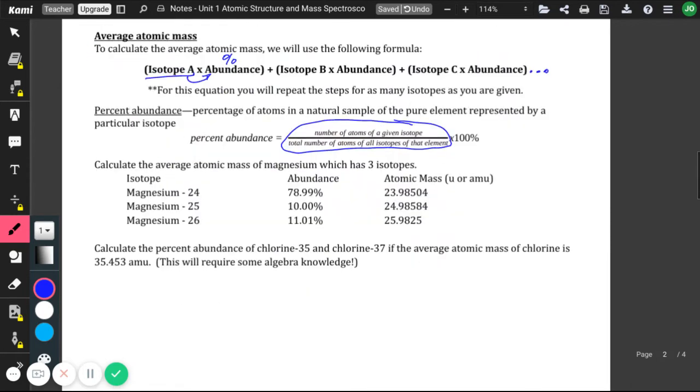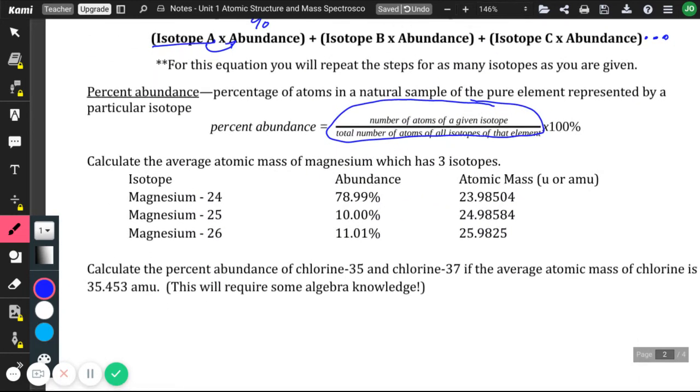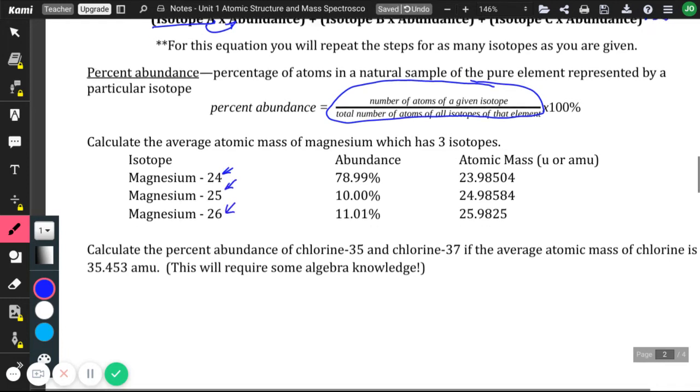So here is our first question. It says calculate the average atomic mass of magnesium, which has 3 isotopes. Well, here are our isotopes: magnesium 24, magnesium 25, and magnesium 26. Again, these right here are our mass numbers. And again, mass number comes from adding your protons and your neutrons together. Now with our mass numbers, we also have percentages, that percent abundance. And that percentage again came from our part divided by our whole. So again, that's our mass number.